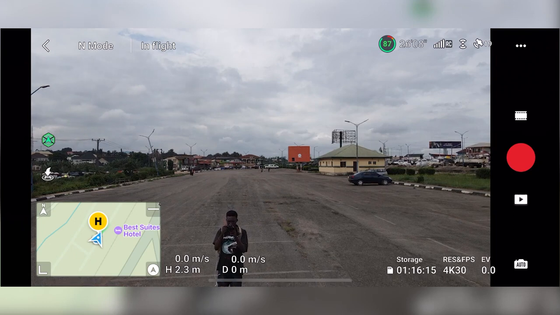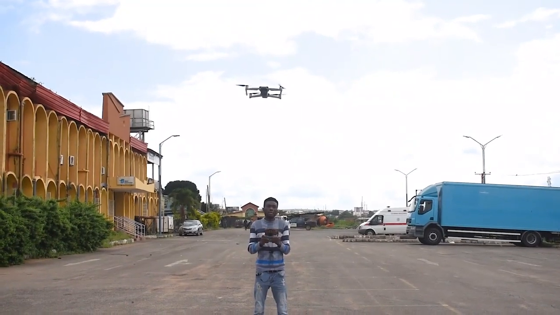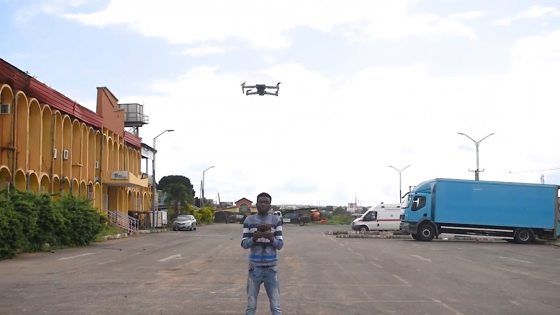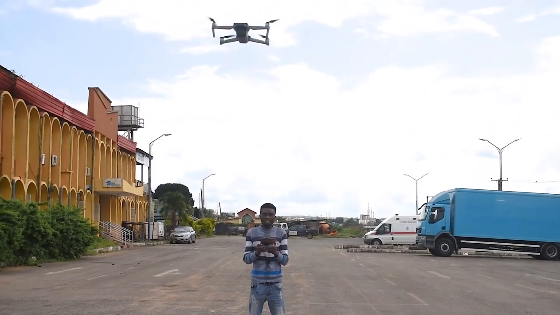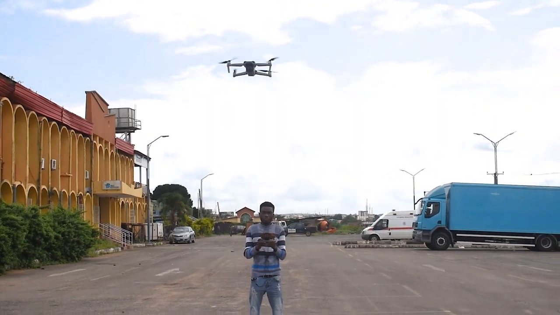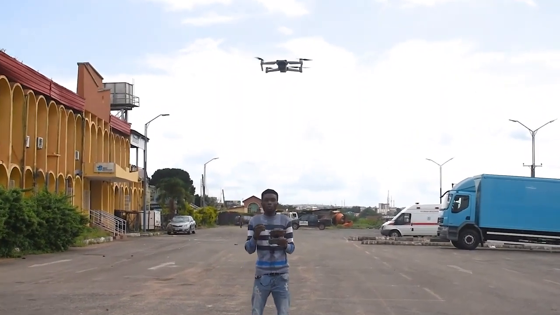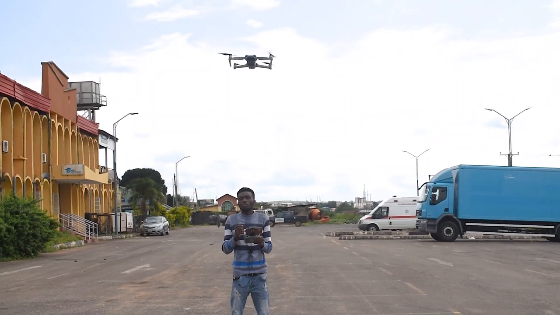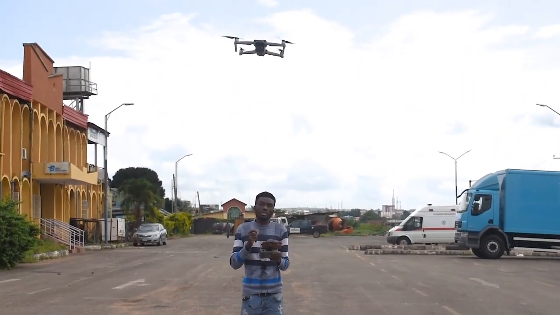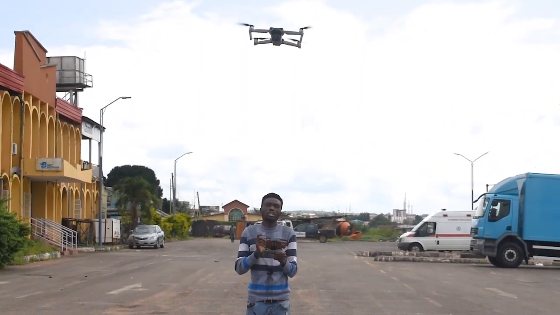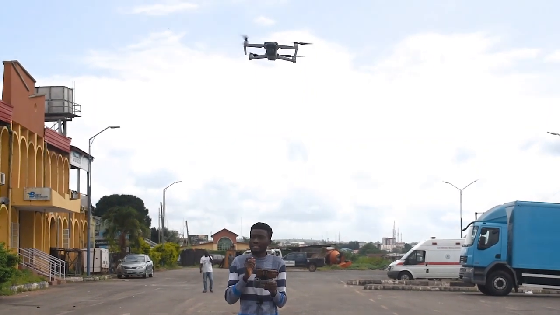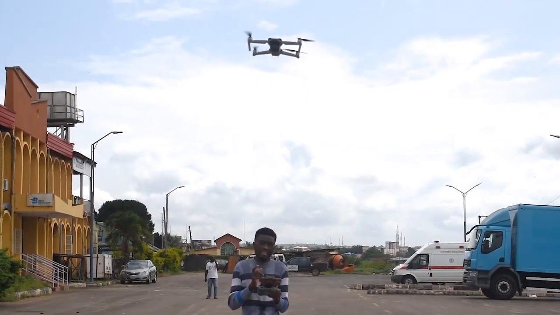And then going to the right stick that we have for pitching. If I push it forward, it's going to go forward. So I'm pitching forward like this. And if I bring it back, I'm pitching backward. So one thing you want to keep in mind is that when you are using this stick, a little bit of movement on the stick actually means a lot of movement on the drone, especially when you are in sport mode. So you want to be careful that you don't push too hard. If you push too hard, then your drone is also going to move very hard and very fast.